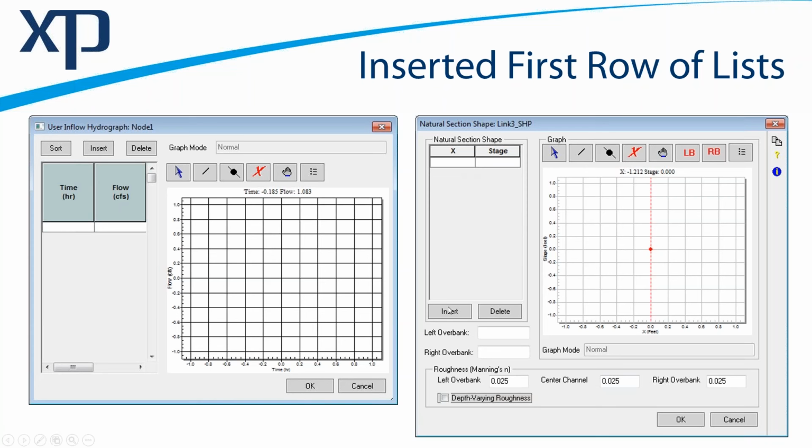Previously, you would have to press the Insert button, and then you would get your first row, but now we're just going to start the dialog with the first row. So a really small item, but multiplied by the number of times that you might go into dialogues and be pasting, it ends up being a significant productivity enhancement.